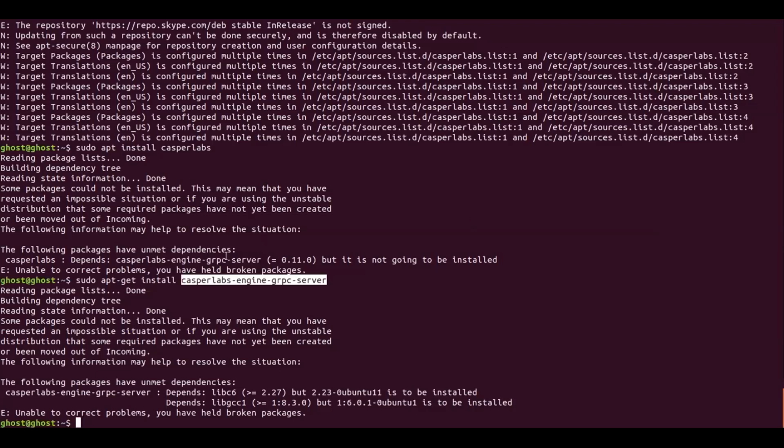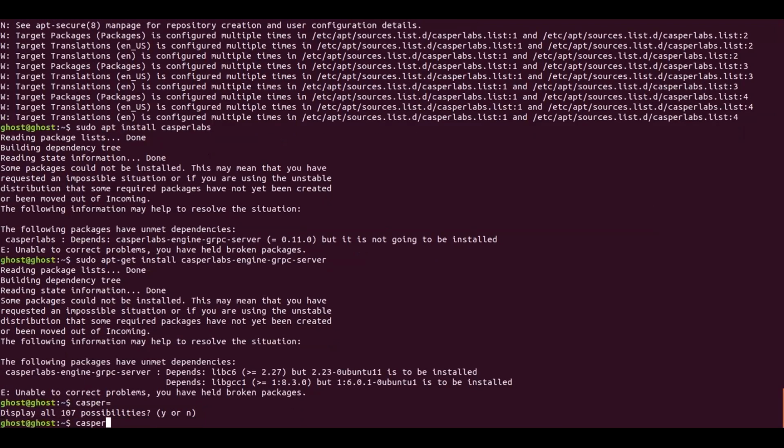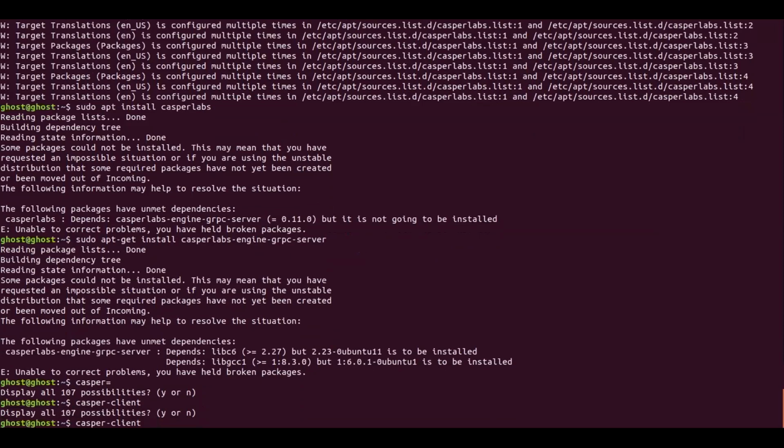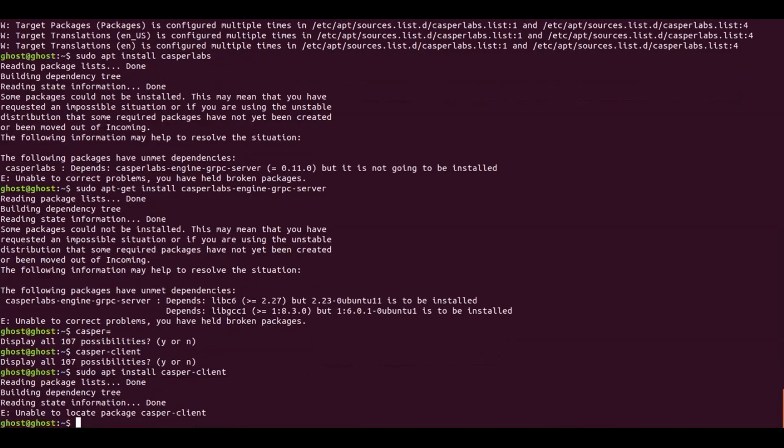Is this Ubuntu 18? 16. Yeah, we don't test on 16 because it's so old. You're likely going to have dependency problems. I figured. You can try to just install the client and see if the client doesn't have any issues. So you can do apt install or sudo apt install. It looks like it's okay. Oh, the client might have installed actually. Yeah, if you just do casper-client. Like this or with a dash here? No, the way you had it was fine. Yep.